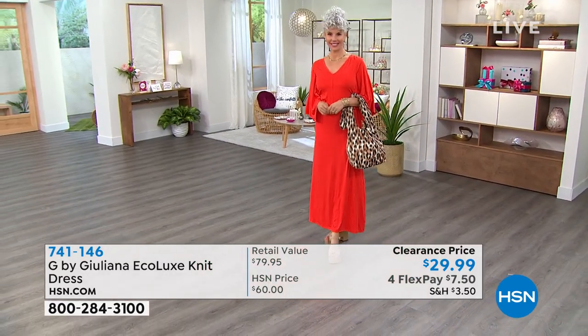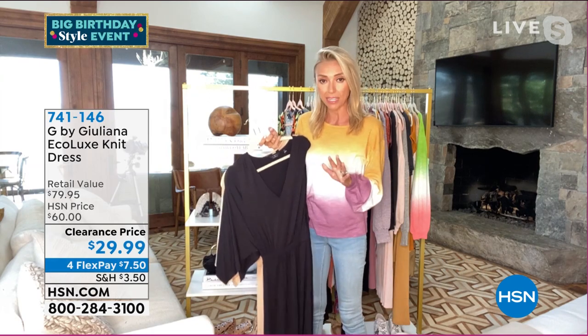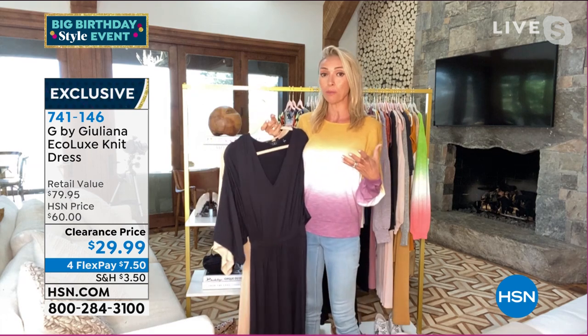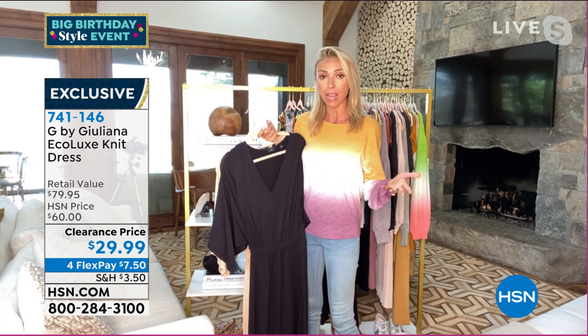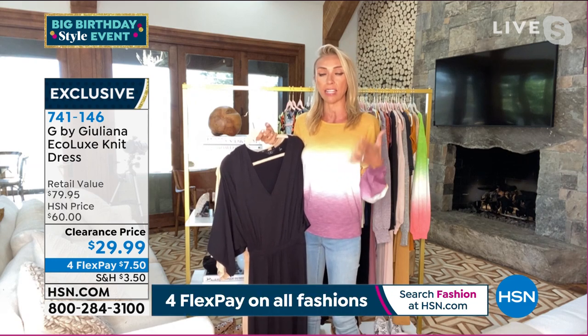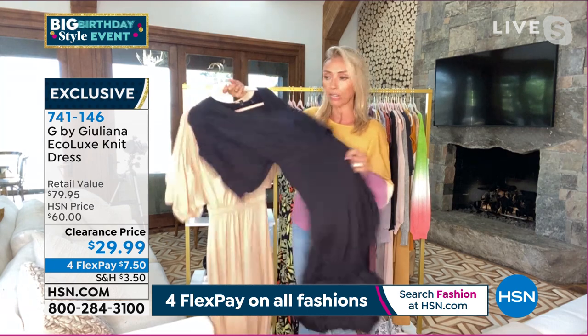You're right. And here's the thing with this dress, too, in terms of fit. Real quick, I would say true to size, do not size up on this. There's a lot of stretch and give in this. So if you're in between sizes, I would say size down on this, actually. I've seen some of the reviews, and that's what some women did when they were in between sizes and they found the perfect fit that way, because there really is a lot of bounce, a lot of stretch to this dress.